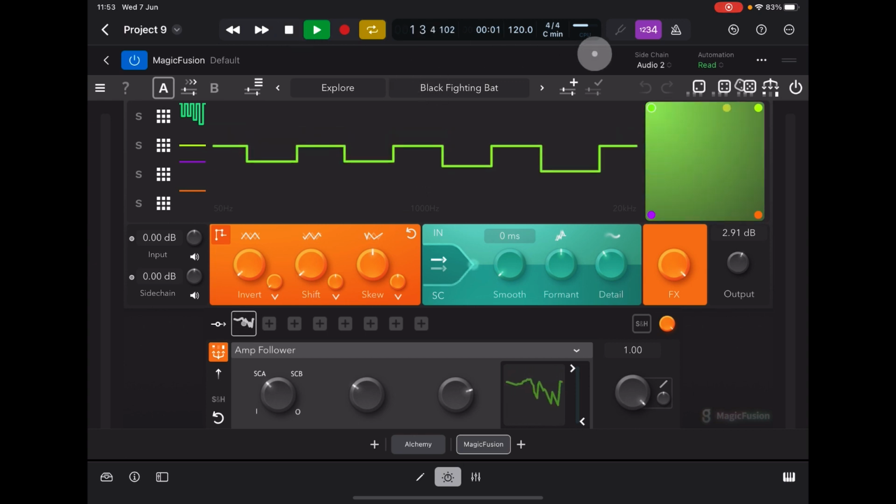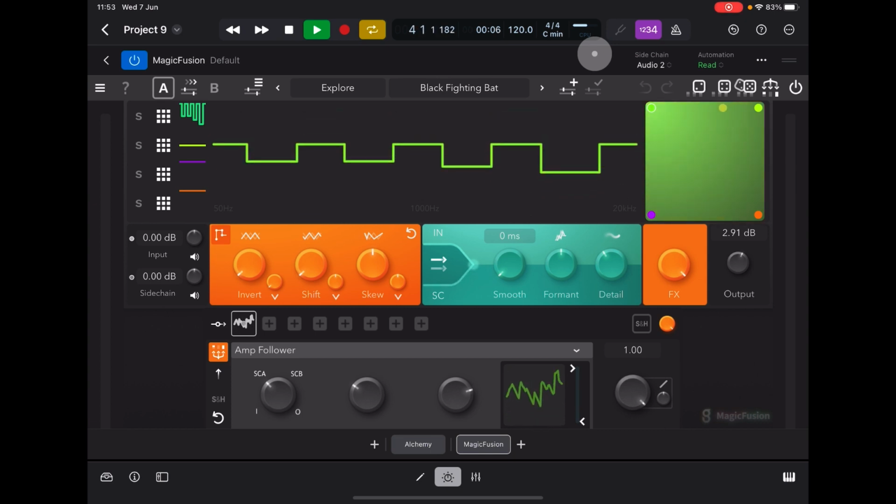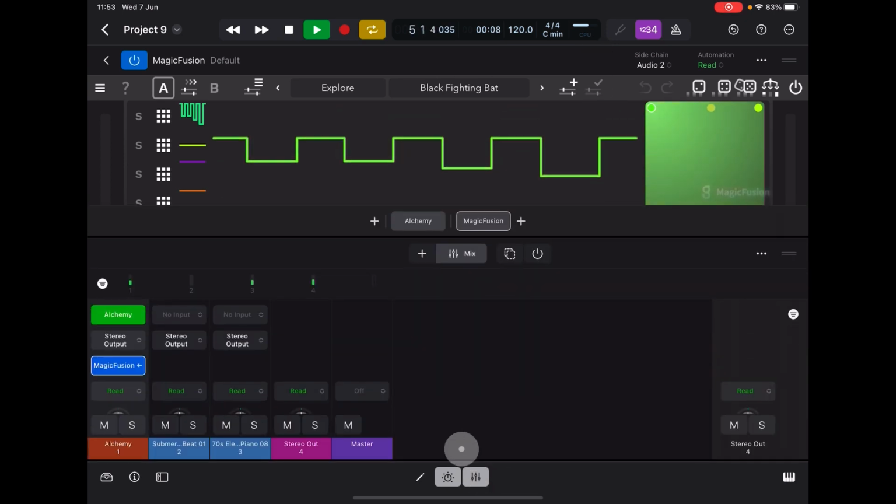But what we could do now is say, well, okay, we can bring our drums back in for a bit of rhythmic interest as well. So let's just do that, shall we?